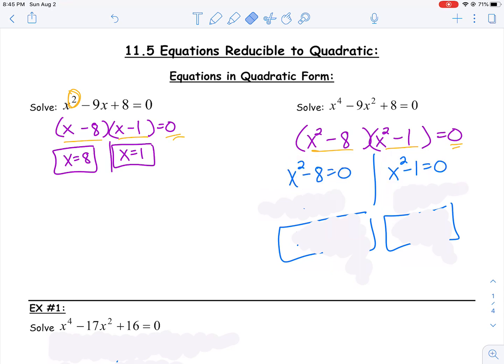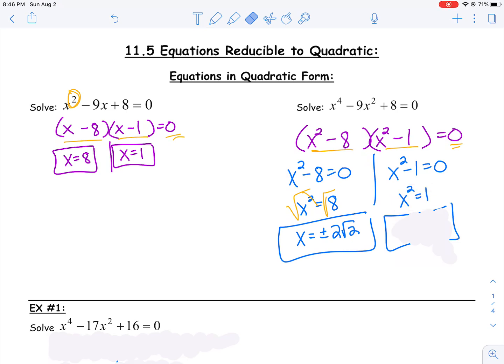So I can take my x squared minus 8 and set it equal to 0, and my x squared minus 1 and set it equal to 0. You notice that both of these small blue equations just have an x squared. There's no x term, there's just an x squared. So I can go ahead and isolate x by adding 8 to both sides and square rooting in order to get x by itself. Now be careful. Remember, anytime you square root, you need to make sure that you add the plus or minus. And instead of saying the square root of 8, I can break that down into 2 rad 2. So I actually get two answers for that piece. I get x equals +2 rad 2 and -2 rad 2.